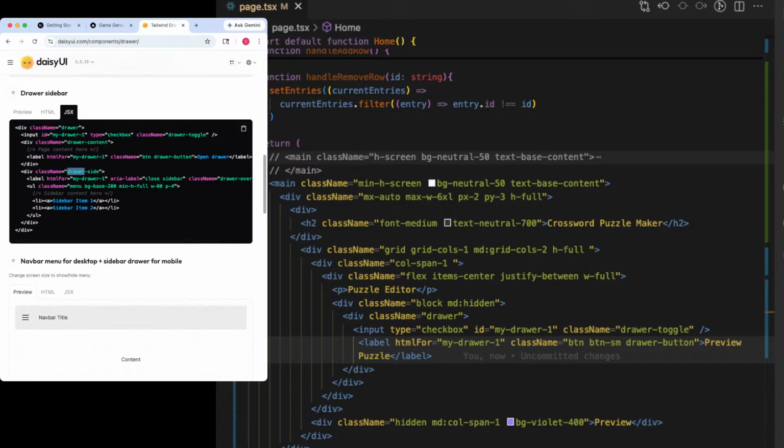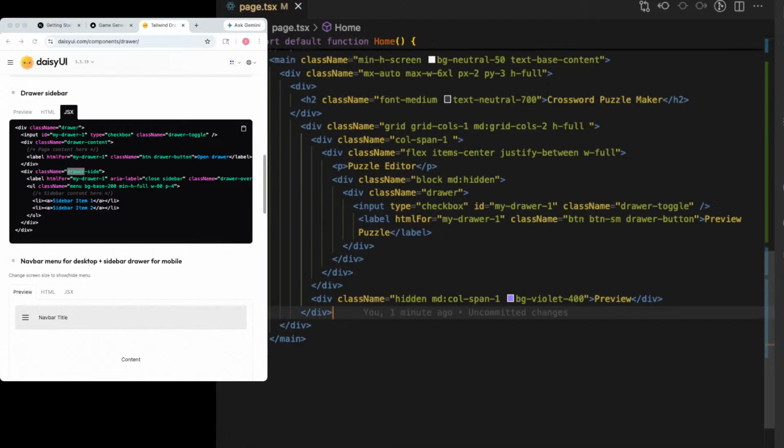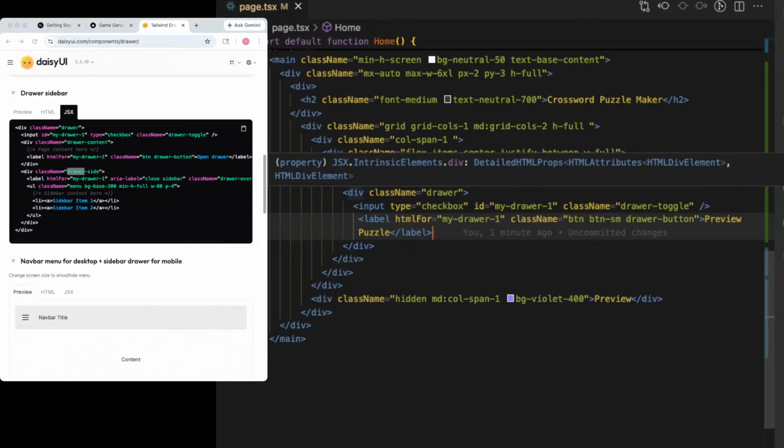So with it, class name side drawer. I don't think it necessarily matters. I think we can put it here. All right, it should be fine.